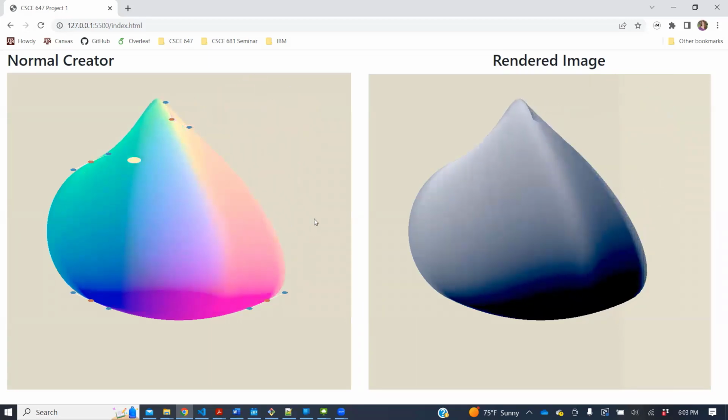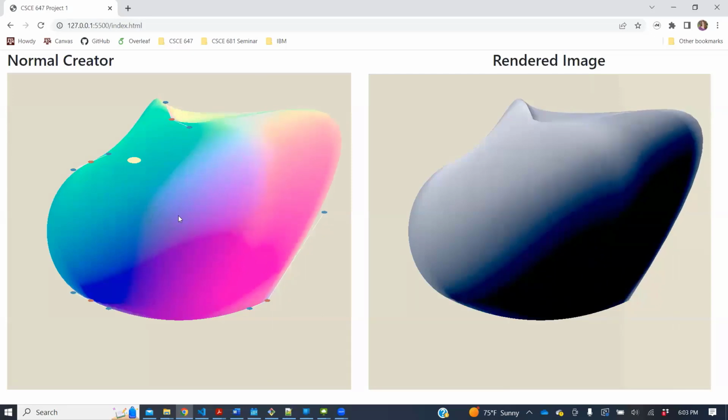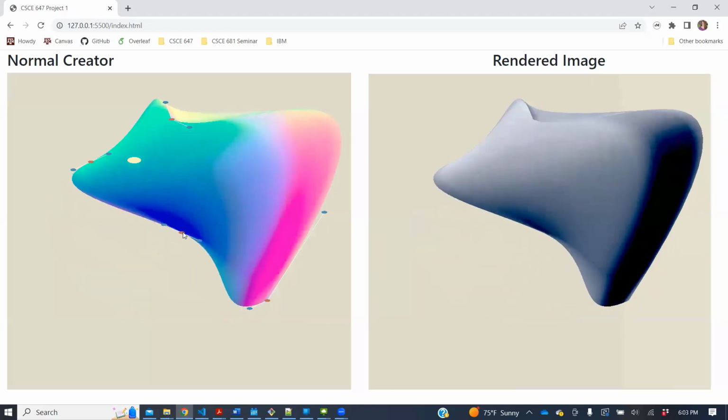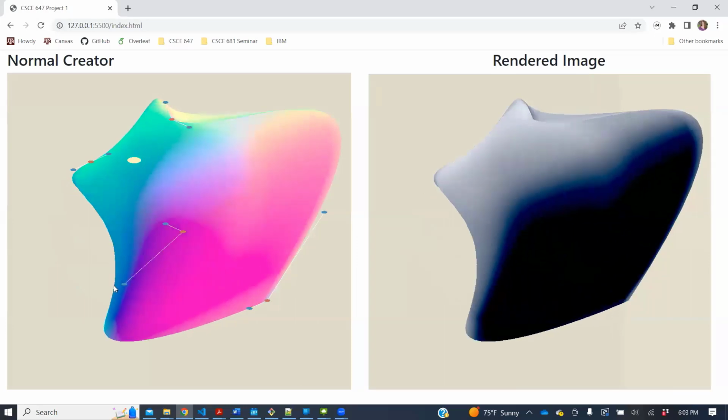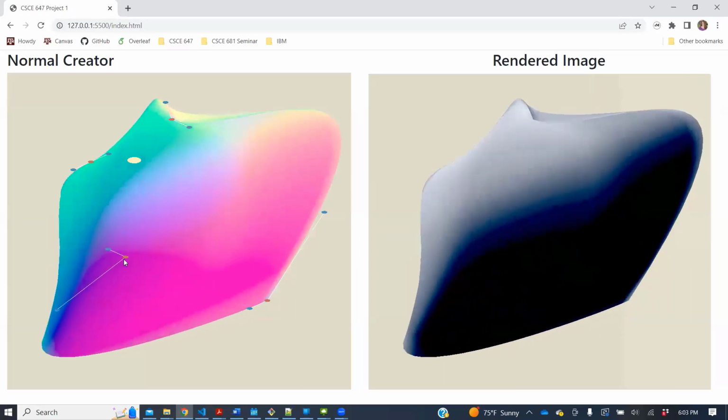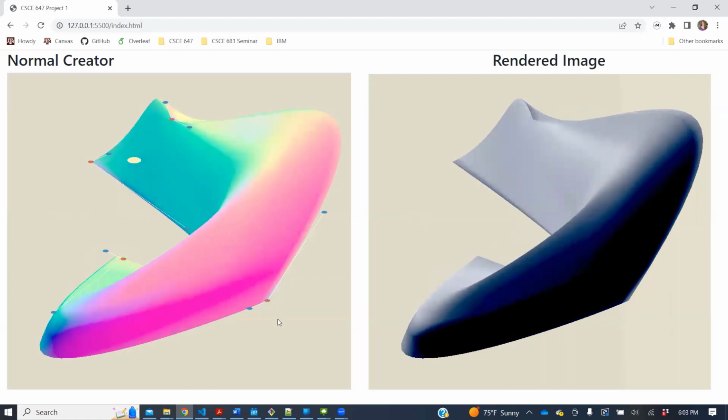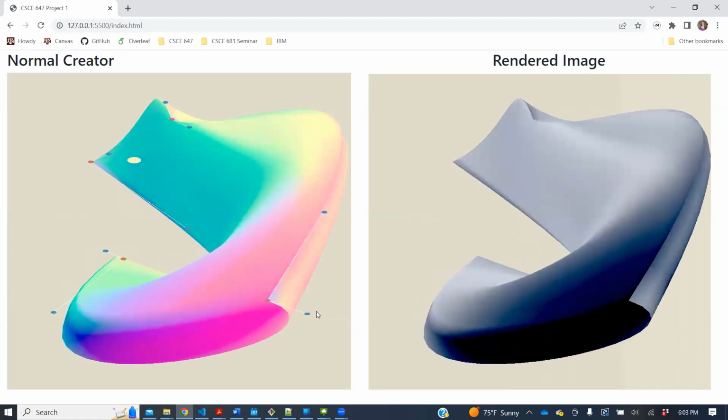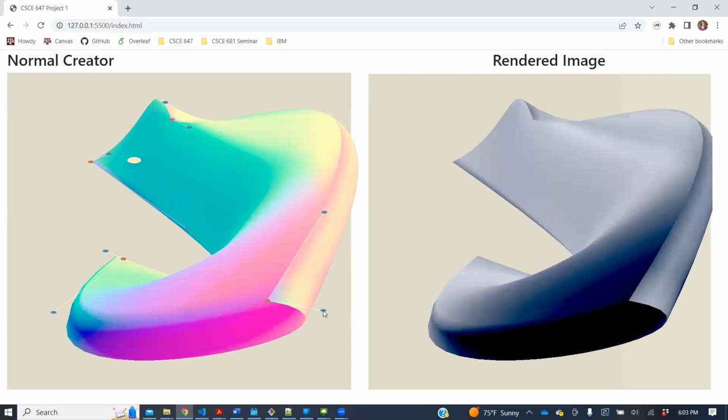Anyways, you can modify the vectors. This is based on a Hermite curve where I have 4 points, and each point has 2 vectors that will connect and create a curve between the neighbors. This is all in 2D, but you can create cool looking shapes, and shapes that look fairly 3D.